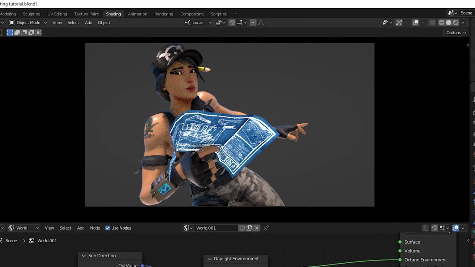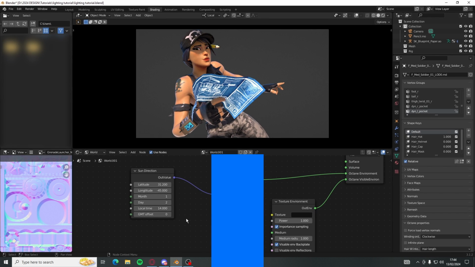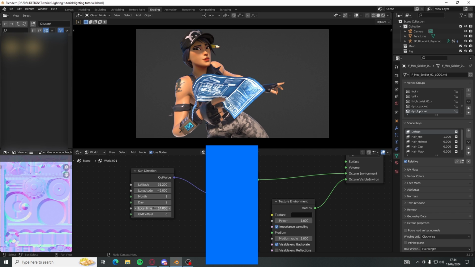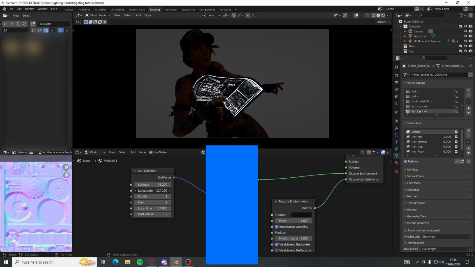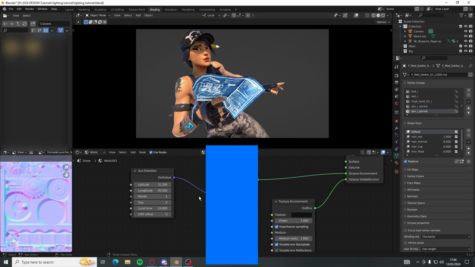But when you play around with these settings, you don't want to go too crazy, because the power of your sunset color will start coming through. If you go too far one way, it just goes a bit orange, and if you go too far this way as well, it just turns orange. That's quite cool, but if you go too far, it looks super weird and the colors look odd. So make sure you're constantly playing around with these settings. Per render, I like to move them around and then figure out what works.